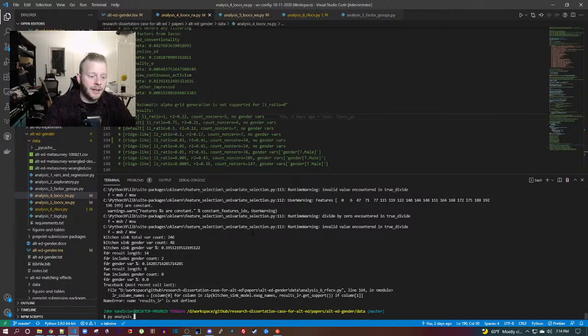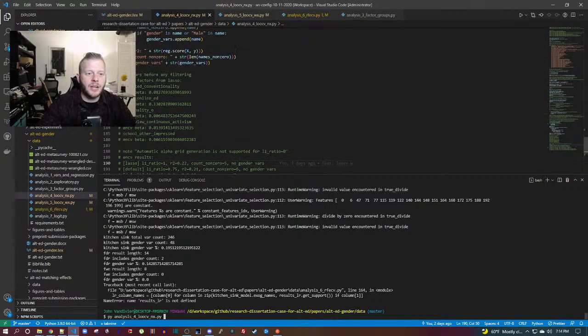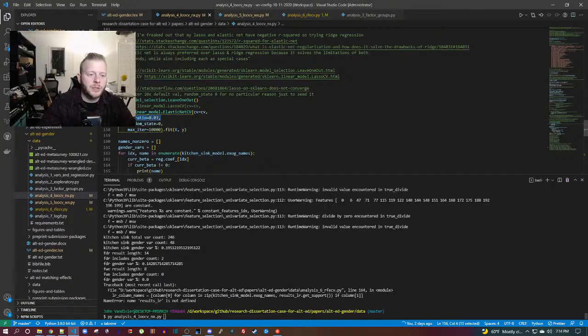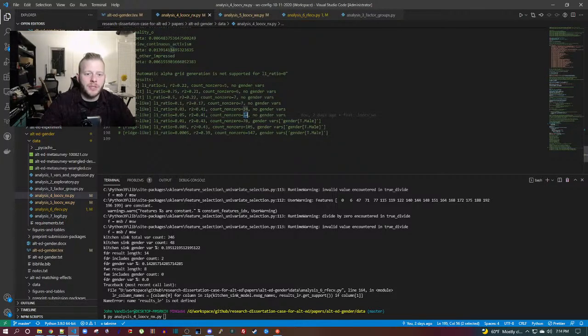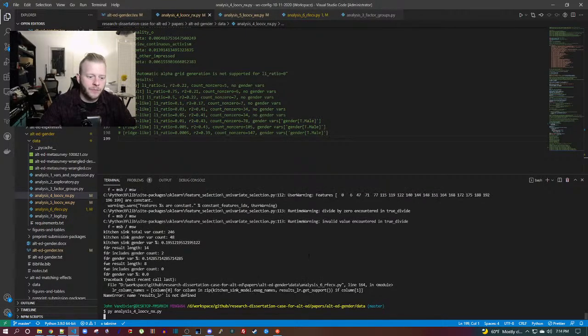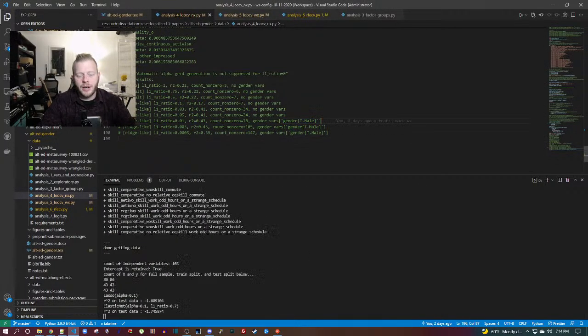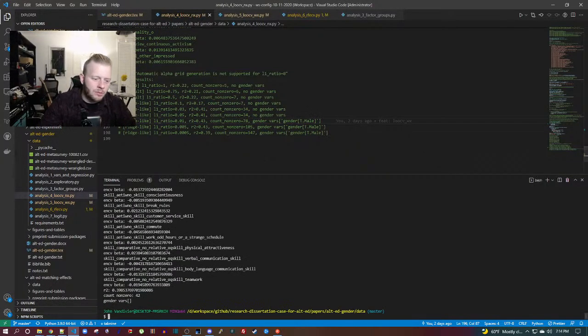Okay, so we're going to run analysis 4. And what we've done here on line 156 is we changed the L1 ratio to be 0.03 so that we can get a more precise boundary on the percentile of importance of gender. I kind of don't care because this is plain gender, and I don't really think plain gender is very useful. It's interacted gender that's really useful, but maybe this is still going to be helpful. Okay, so 42, and there's no gender variable, and 0.40 is the R squared.